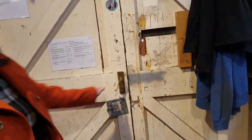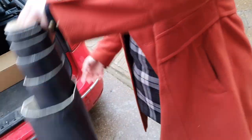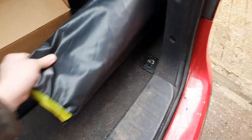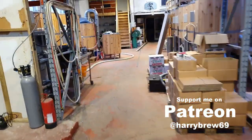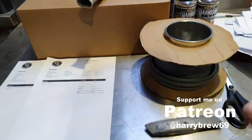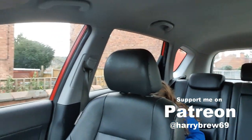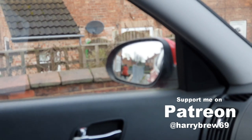Oh, you bugger — where were you hiding? Under the stairs! Right, open the back for us Gem, you take that lino off me — I can't do it one-handed, thank you. Is that all we're delivering today? Just one case — oh well, there we go. Let's go and drop them off. Just put this standing half down and we'll get in the car and go and do the deliveries. First drop — there she goes, mask on. See if we can spot her toddling off down the road.